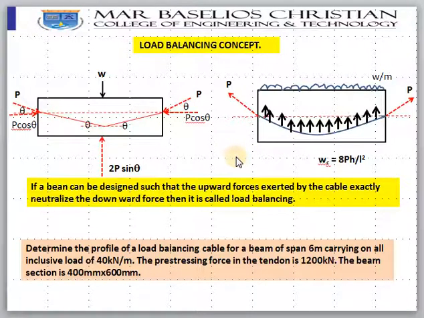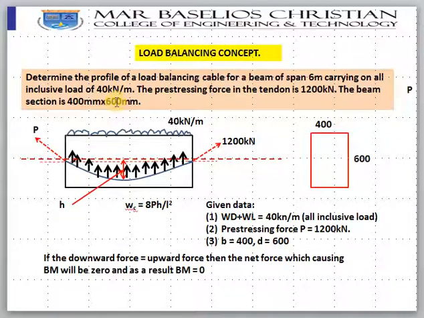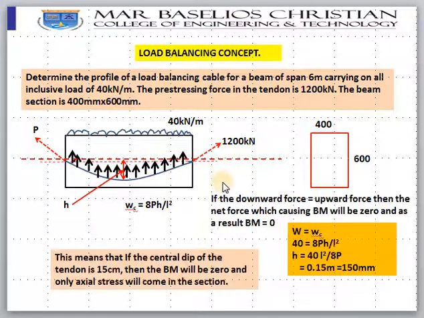So what is the load balancing concept? It is as simple as that. If a beam can be designed such that this upward force exerted by the cable exactly neutralizes the downward force, then it is called load balancing. So this force is equal to this force, then it is load balancing. So our aim is to find out the profile of the tendon in such a way that upward force equals downward force. So let us do a problem, so it will be clear to you.